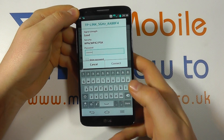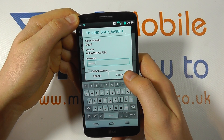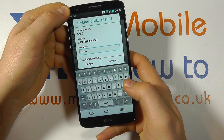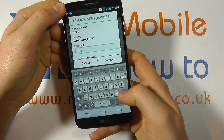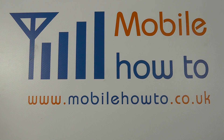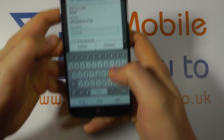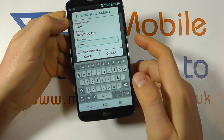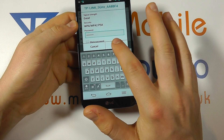With your password entered you need to click the Connect button. But you can see here it's greyed out, and that's because we obviously have an error of some sort in that password — predominantly not the correct number of characters. So I'm going to enter it again. We've now changed that and it's actually showing up as black, so we can click that button now.